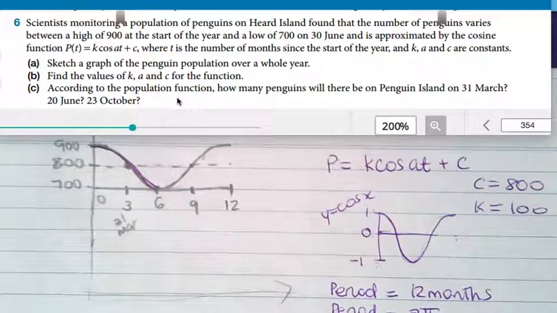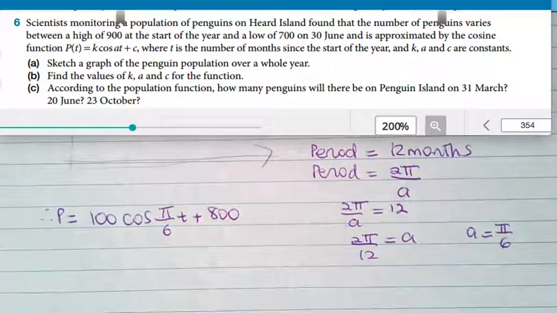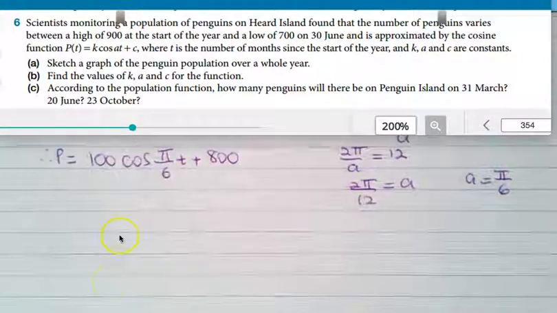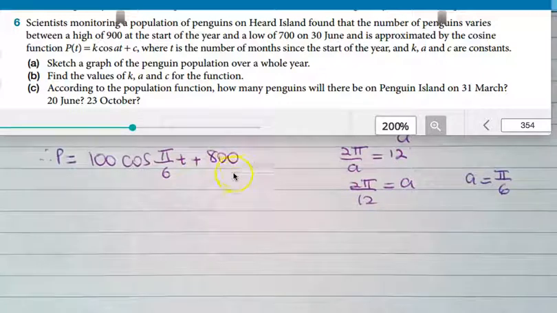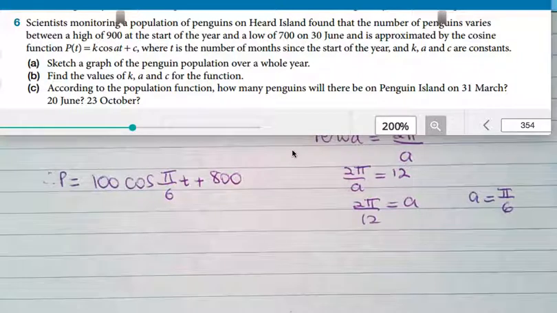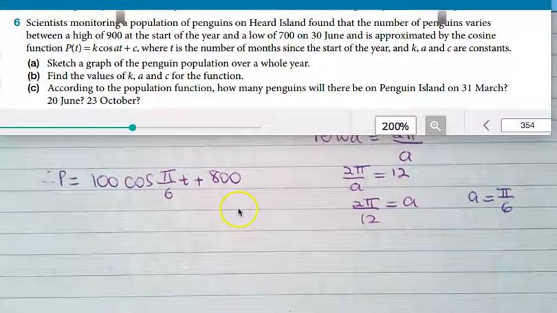31st of March is definitely at the end of 3 months. No, it is in terms of days. Oh, yeah, we can do that, actually. Great idea. All right, so we've got 31st of March. If you do 31, 28, and 31, what does that add up to? 90. 90 out of 365. That's approximately a quarter of a year. It's slightly off, but the decimal that it's going to be off is not going to be much. I'm just going to go 3 months since the end of the year.